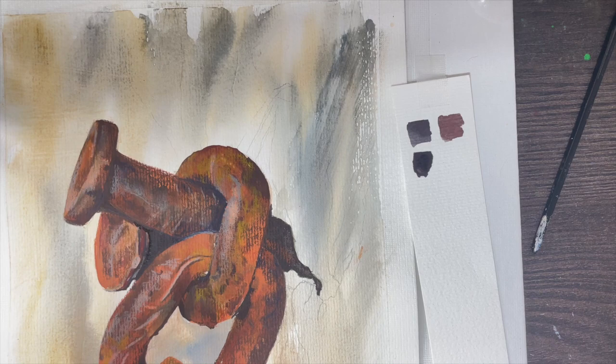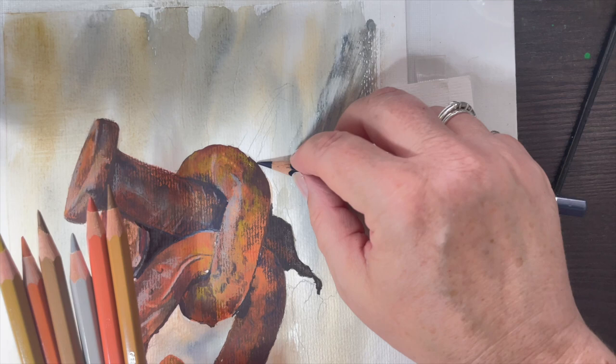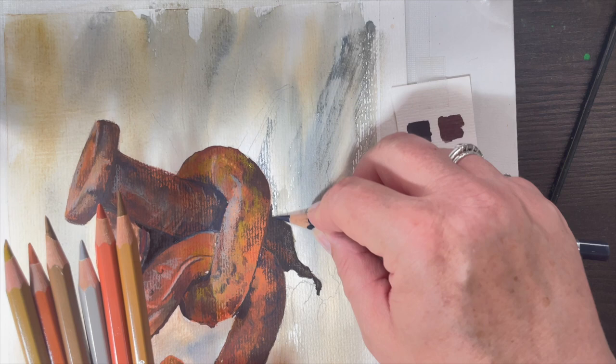So I'm going to repeat the same technique into the background to get a woody effect. So I'm going to continue using my watercolour pencils and using the texture of the paper to get my grain wherever I want it.